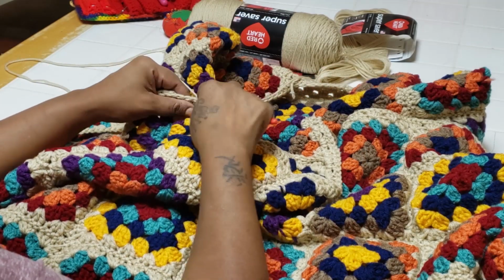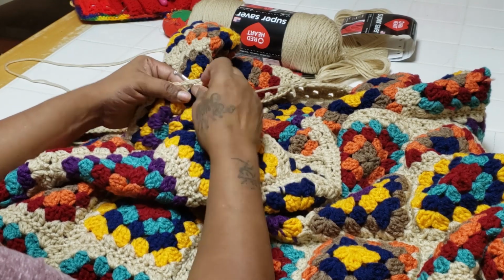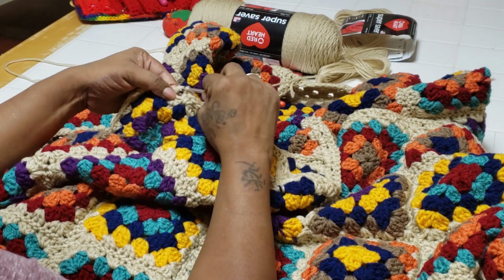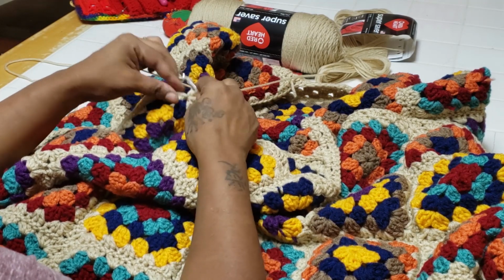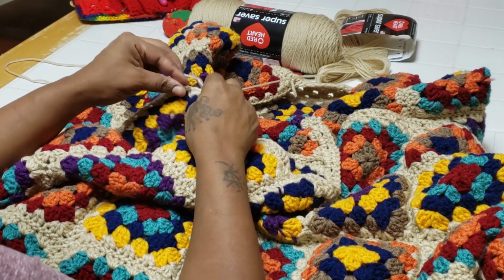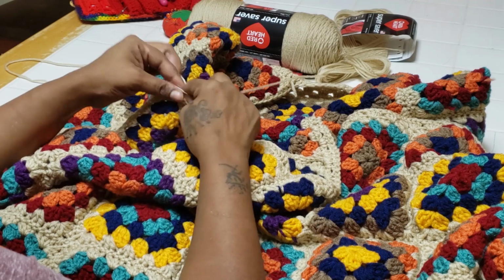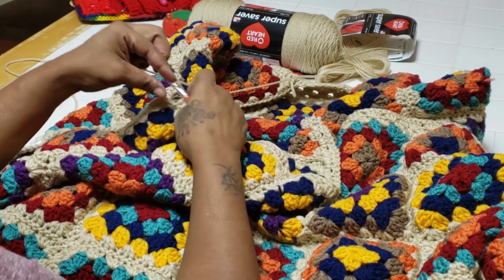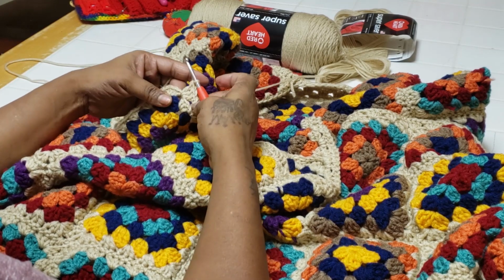Okay, so we are coming up to the end of our piece. So we're making the cluster of three doubles all the way along the edge of the bottom. And we want to do this as many times as we feel as though we need to for the height that we're trying to achieve. So I'm just going to play it by eye and see how many rows I'm going to put in.